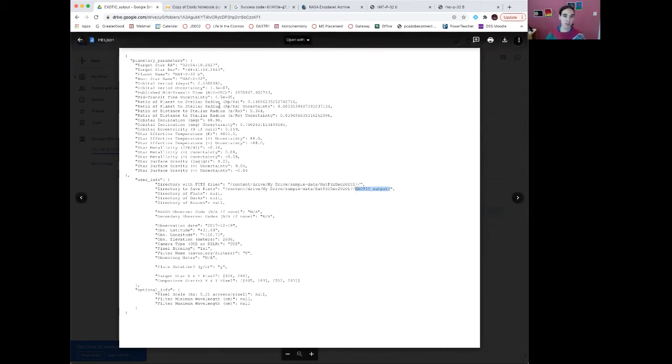And so you can see, if you wanted to run a new directory of images with your own initialization file, you can specify your own. If you have a different organization for your Google Drive, you could specify different paths, just remembering to include this content drive, my drive prefix in its files. And then here you see you need some other stuff, which it got out of my FITS headers for the sample data images, but which you would have to enter if you were running this program from scratch.